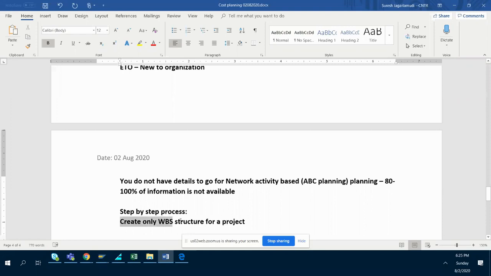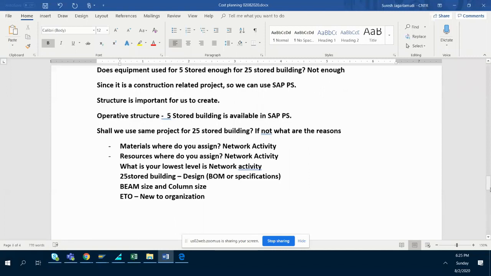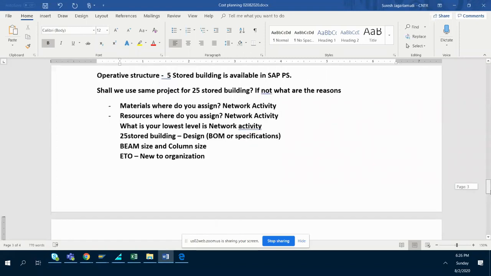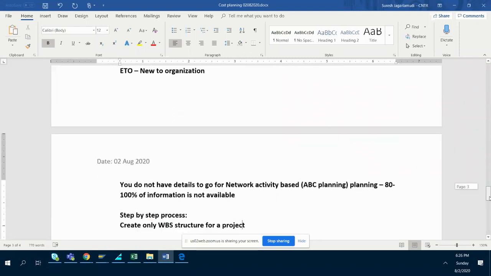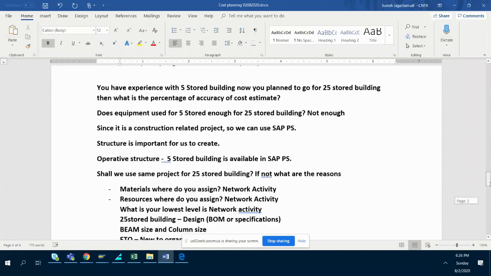If it is a five-story building, you just copy the existing one and modify if required. Suppose the same five-story building is being constructed somewhere else, where the soil strength may not be the same, and you have to go for more strength or whatever you name it. Those are small changes. In that case, you can still use the same structure.